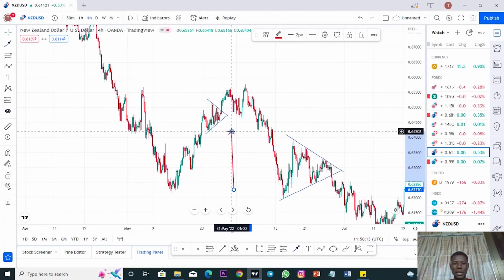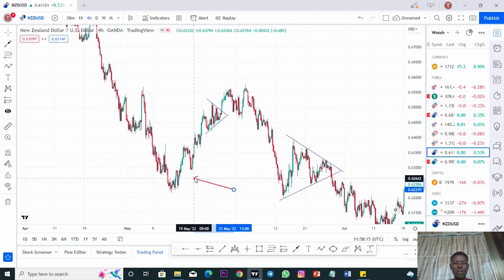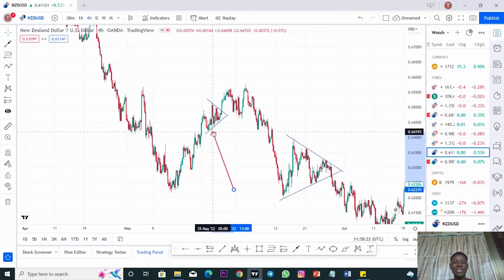Just keep in mind that when price is pushing from the downside or from the upside, and you can see clearly that price is creating some sort of a symmetrical triangle or a flag, which symbolizes a continuation of the market, you just don't go against the market, just go with the flow of the river, the flow of the market. That's where you are going to profit from the market.